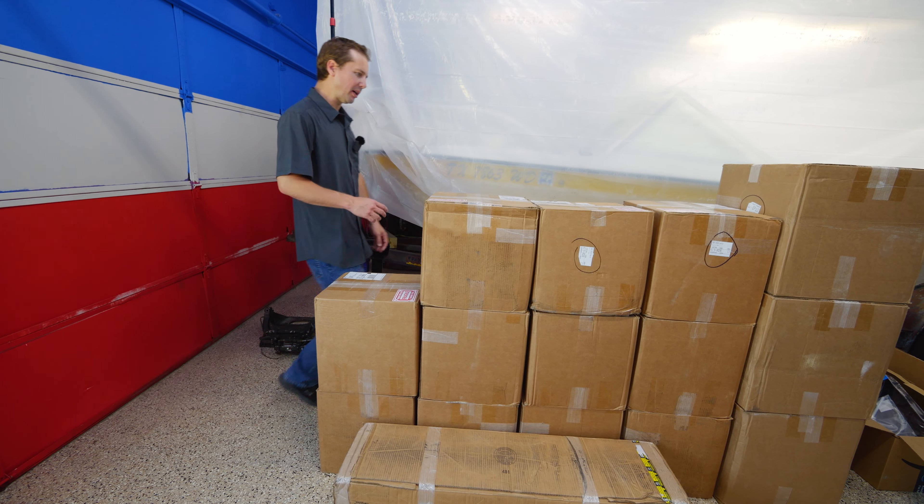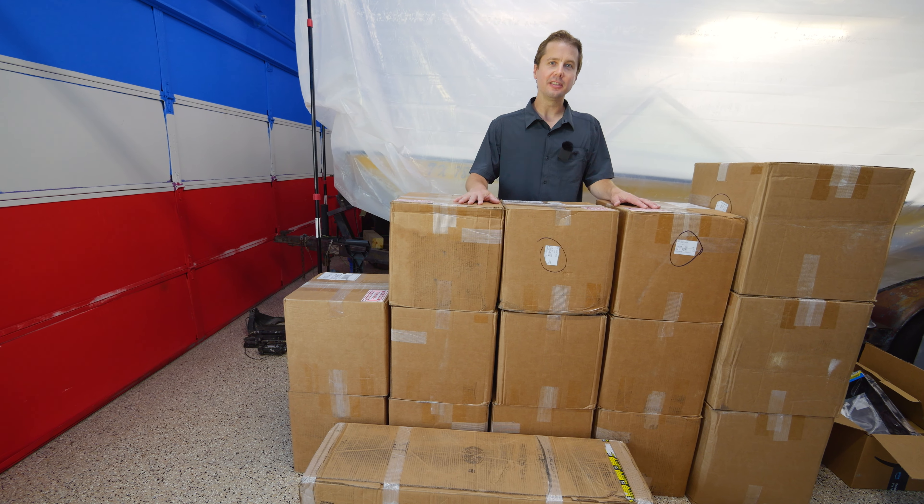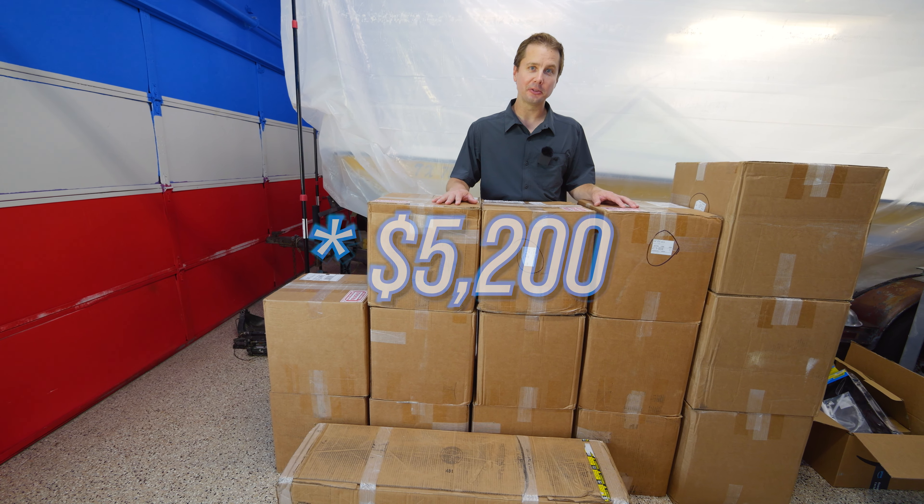The first batch of epoxy resin showed up. Somehow this is over $5,000 of epoxy and fiberglass. Because of supply chain issues, the company that makes this epoxy hasn't been able to get the chemicals they need. They called and said we can get some more expensive premium chemicals to make this epoxy, or you can just keep waiting for the original formula. So I said just give me the new stuff, we'll try it out. Since we're not a commercial building and don't have a forklift, they sent it in gallon milk jugs. I also ordered two football-field-sized rolls of fiberglass — 200 yards. I think that should be enough to get us started.